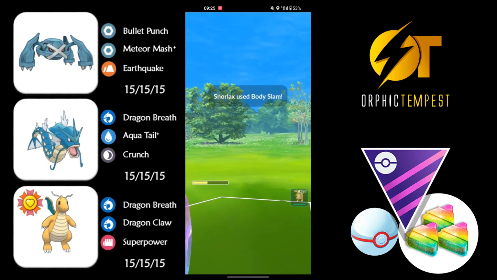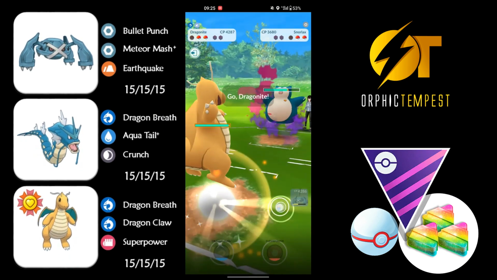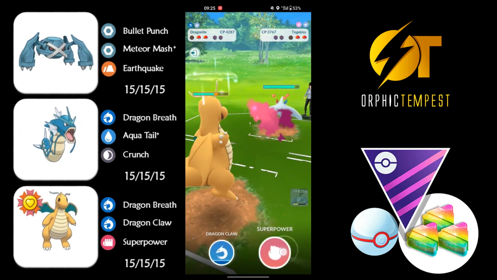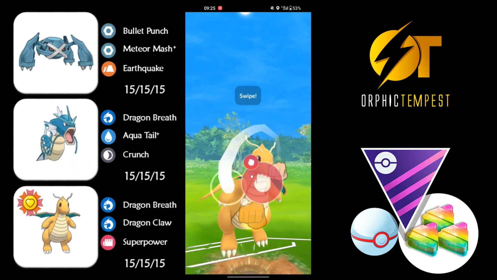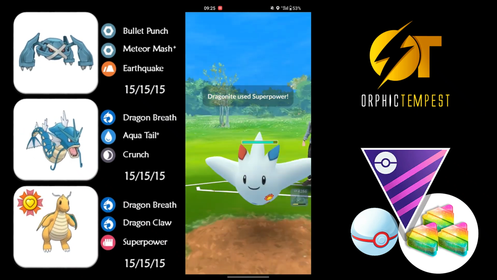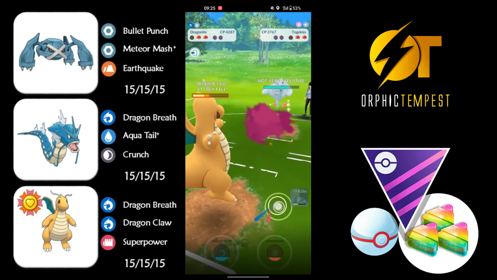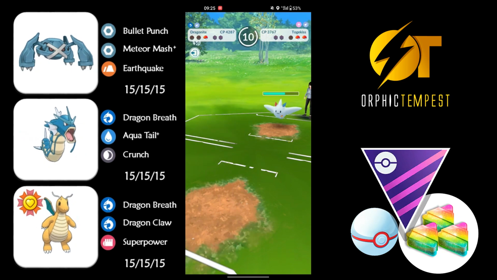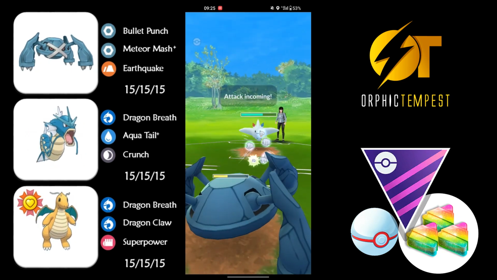I should have let that go. And then I come straight, I should have let that go. Oh man, I could have won this easily. So it was Shadow Snorlax Double Charm. I mean, Double Charm is everywhere. You find it in Great League, in Ultra League, and now also in Master League Premier, but that is okay.